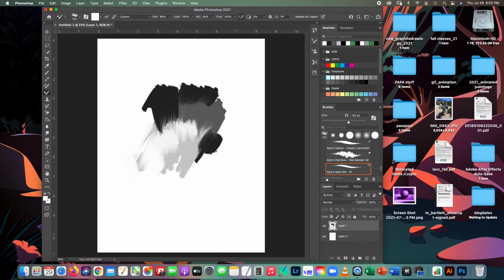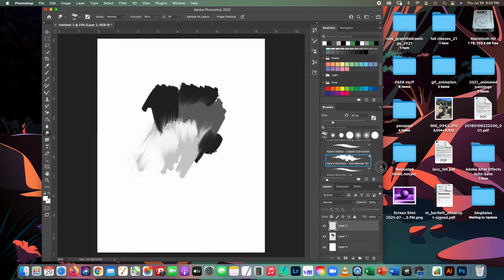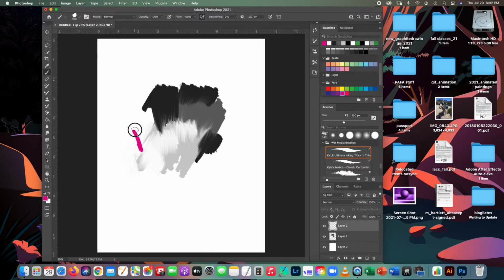So I'm just going to leave that there. That's my little abstract pattern. I'm going to create another layer, just that plus sign here, and then I'm going to work on top of this with maybe a brighter, another color palette. And maybe I'll just pick, let's see, maybe something flatter, the Inking Thick and Thin, and increase the size. It's also the size that makes the brush work slow. So just so you know that too: the bigger the brush, the more the lag.